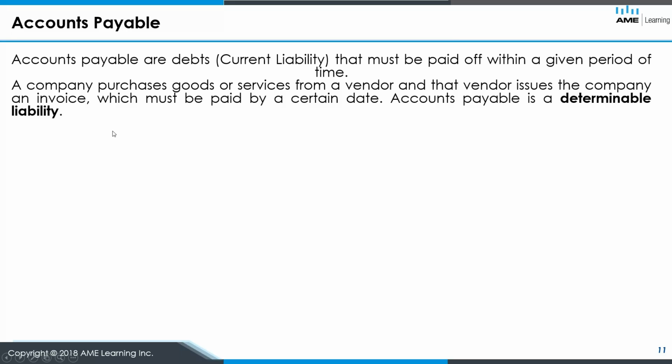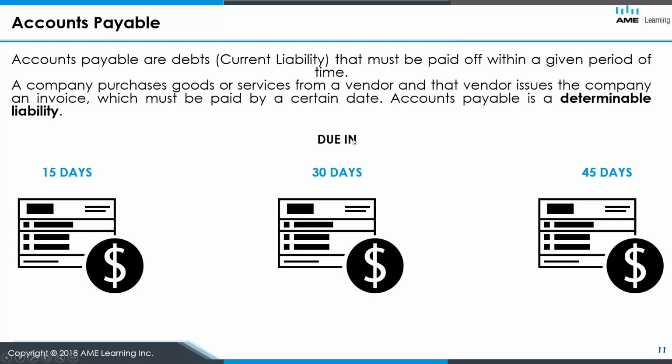Okay, we're going to talk about accounts payable a bit here. We've been talking about accounts payable during the whole semester, so hopefully it's very familiar to you. Obviously a current liability, and these accounts payable are amounts owed to vendors for goods and services. We receive invoices from the provider of those services, and it'll tell us how much and when we need to pay it. And so it's a determinable liability. Depends on the specific company and the service, etc. But it will have different due dates.